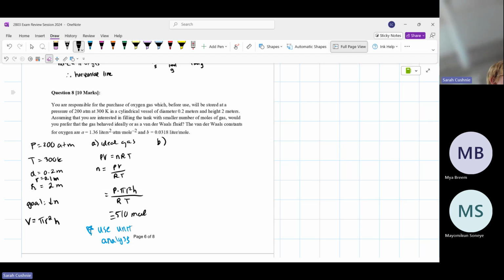Anyways, the next stage is dealing with our van der Waals fluid. So fun fact, I've literally never thought about van der Waals fluids since writing this exam. Maybe in 2D, but that's about it. So you don't need to worry about it too much after this. I think it was on test 2. Literally could not tell you where those equations even are on my formula sheet.